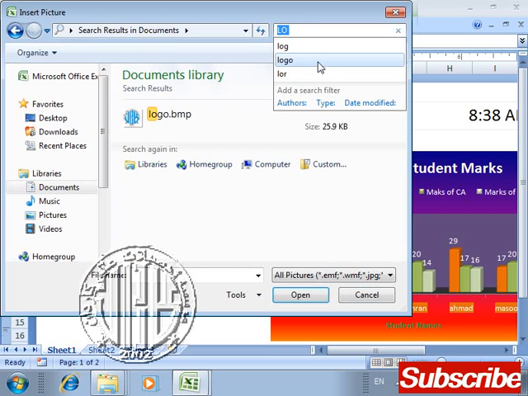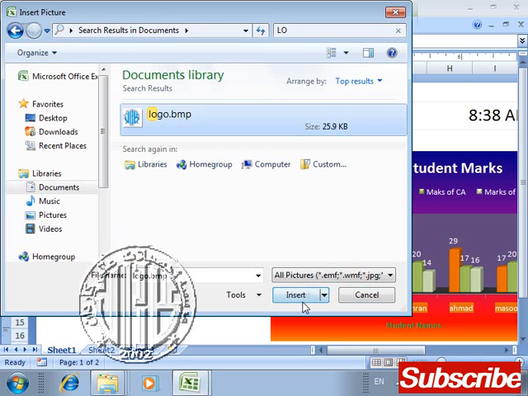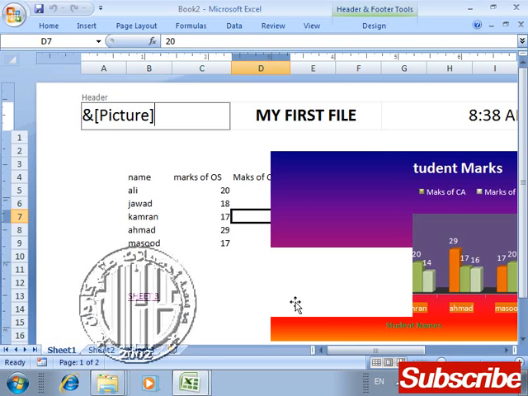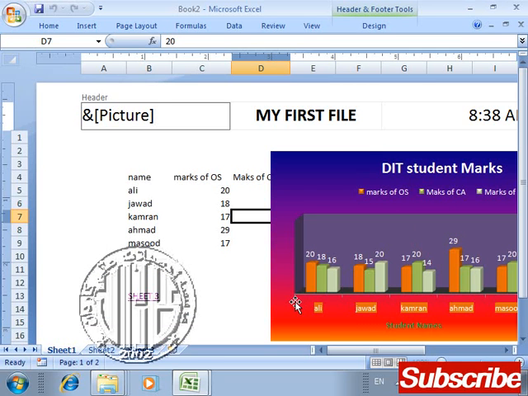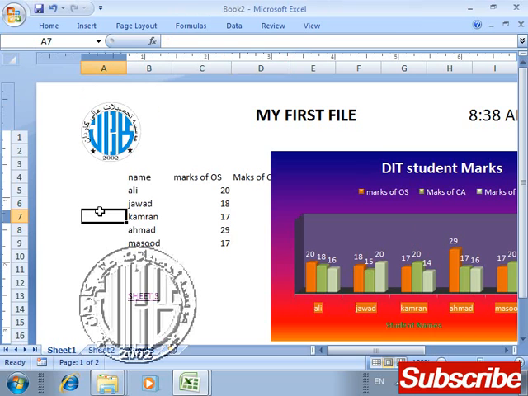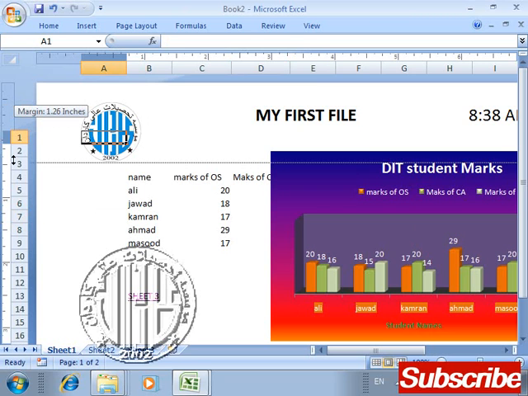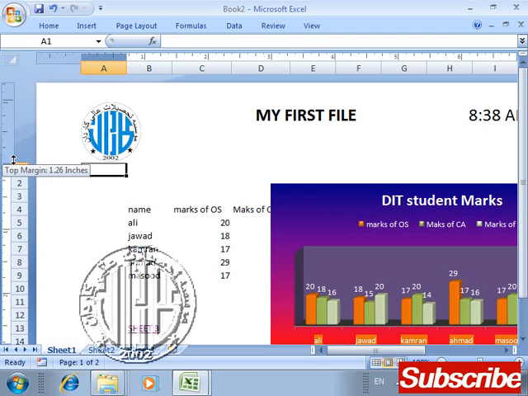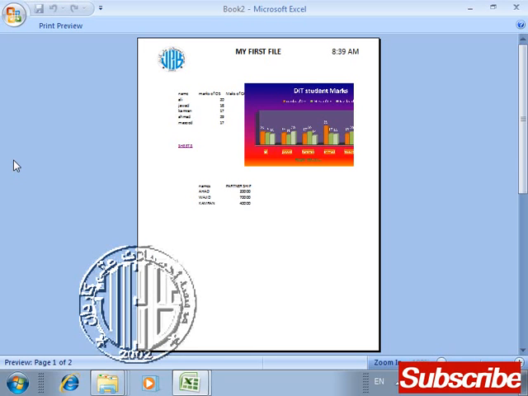Okay, it will find that. Yes, find out, insert it. Okay, whenever I go to the print preview here or go outside, you can see whether it is visible or not, but I want this data to go down. The data will go down, so has the data moved down or not? Pressing F2, you will see that it has been designed or not.